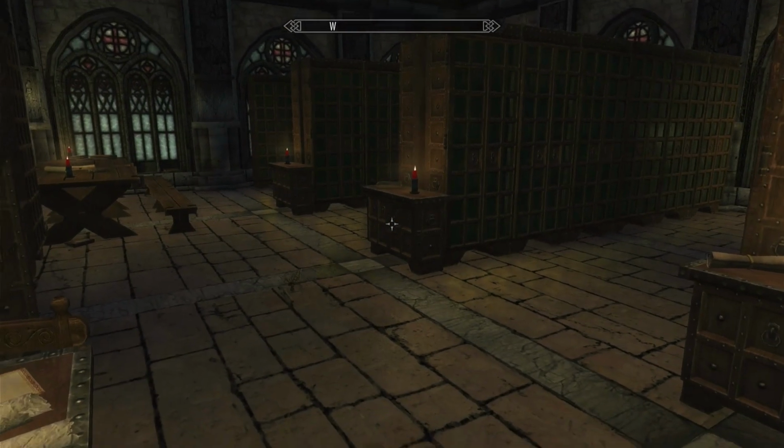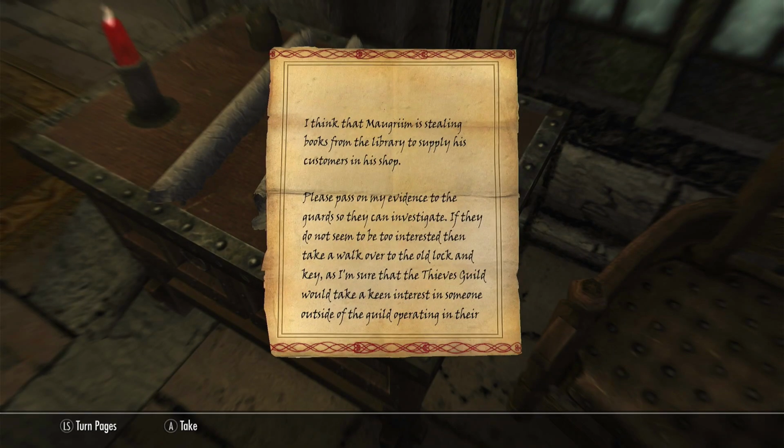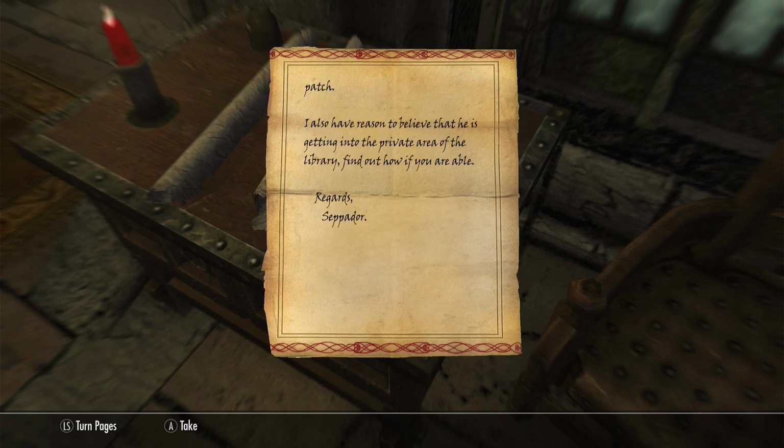Oh, there's more. A note of suspicion. I think Magurin is stealing books from the library to supply the customers in the shop. Please pass on my evidence to the guards so they can investigate. If they do not seem too interested, then take a walk over to the old lock and key, as I'm sure that the Thieves Guild would take a keen interest in someone outside the guild operating in their patch. The Thieves Guild is down here? I also have reason to believe that he is getting into the private area of the library. Find out if you are able.